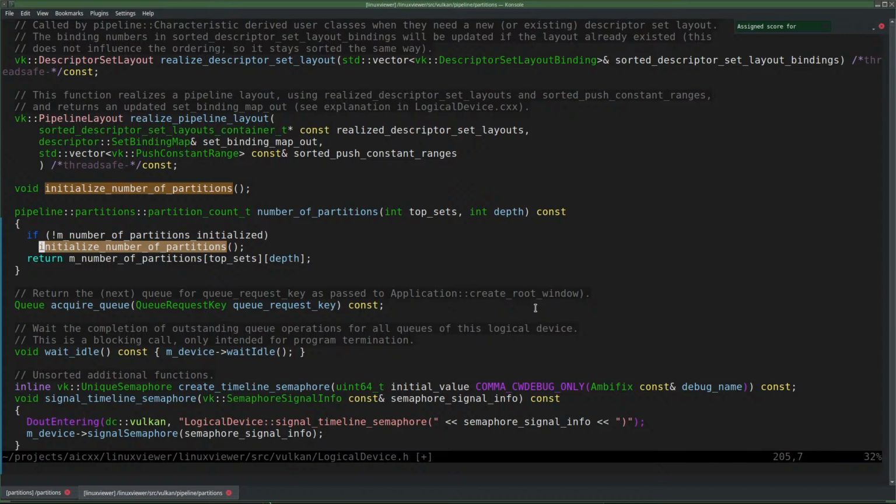I'll talk a bit more clearly. So I think I explained this before, but I have this trick. It's used here. Thread safe const. So it says that it is a const member function, but it's not really a const member function.